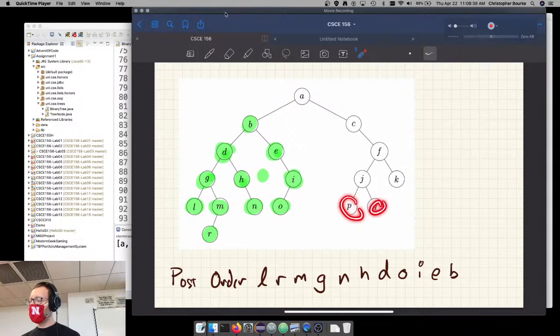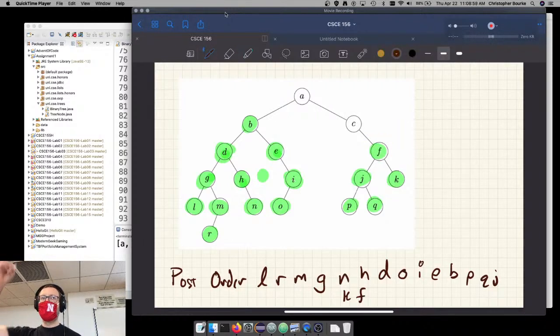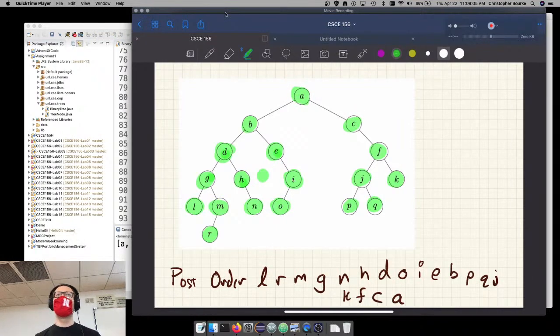P, Q, J. So P, Q, J. That takes care of F's left subtree. Then I do K, its right subtree. And then finally, after I'm done with that, then I can do F. Okay? Then it's all just unrolling all the way back up to the top. C and A. Good.